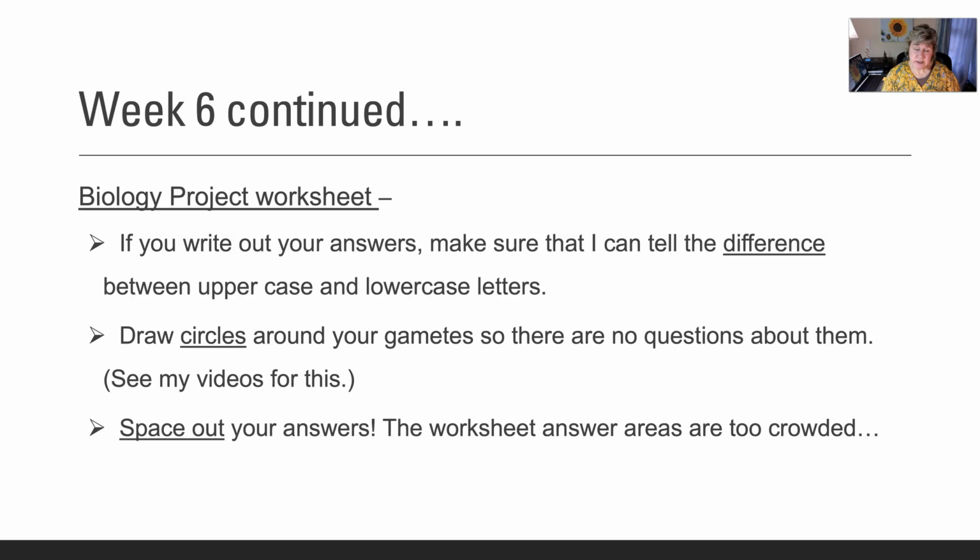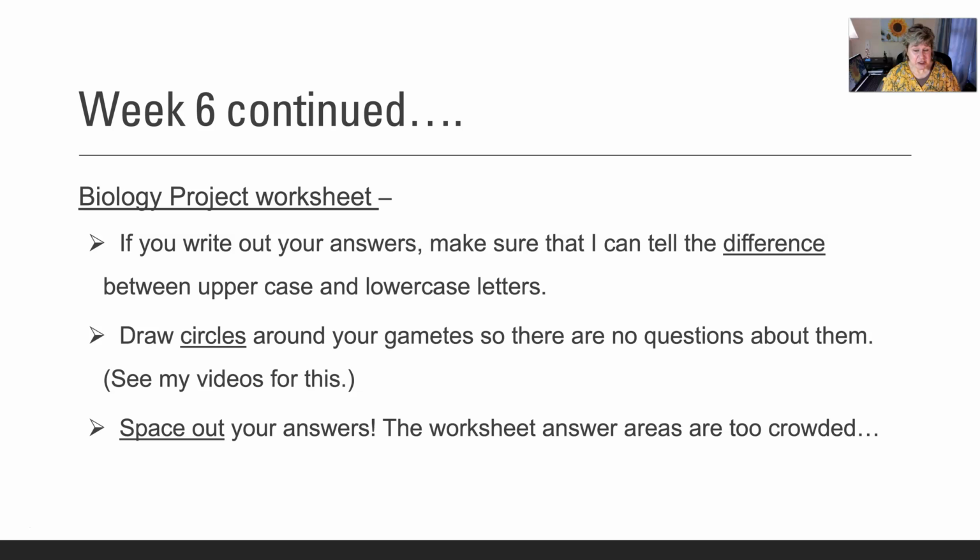Now, the instructions say to go to the biology project and work all the problems that they have there. That's a lot of problems. That's a lot of work. If it were me, I would open this worksheet, read a problem, go back to the tutorials and the example problems at the biology project, and look up what I need to look up right then and figure out how to answer each question. Otherwise, it's going to take you a very long time. But you do it the way that you want to.